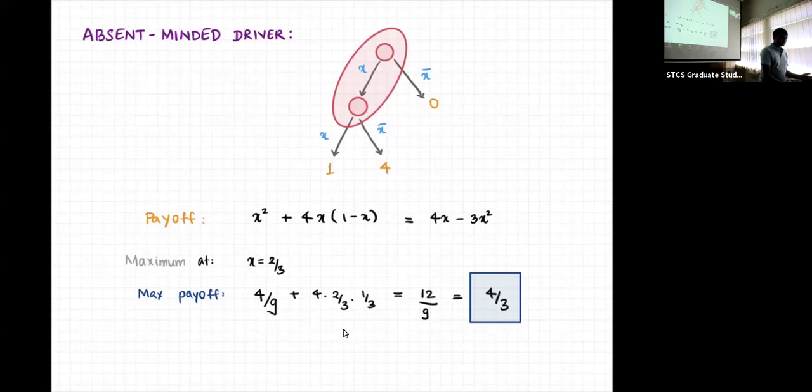And in this case, what is your behavioral strategy? Let's say. By the way, this signal is the same as an observation. When you say signal, yes, it is the same as an observation. This typically happens when you have parking in a basement. You forget whether you did one U-turn or a couple of U-turns when you're in basement 2 or basement 3. So it's indeed an absent-minded driver example. Anyway, here you see, how do you associate the payoff?